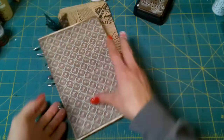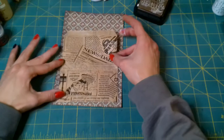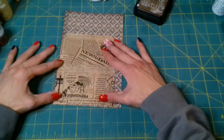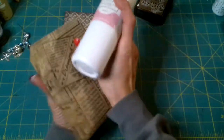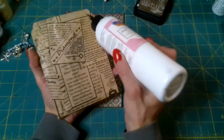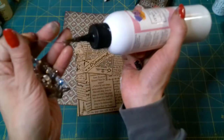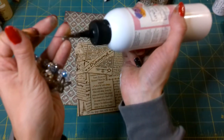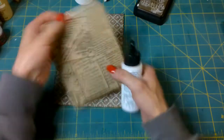Okay, awesome. This will fit perfectly onto our page. This one is going to sit here. Yep, completely on there. And again, I'm not going to make it another pocket. We're going to glue the entire thing down, and we're not using this glue. It doesn't want to be used anyway, it appears to me.